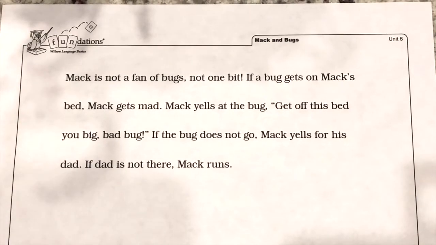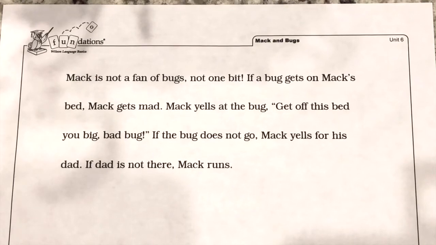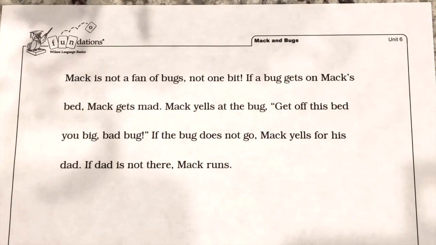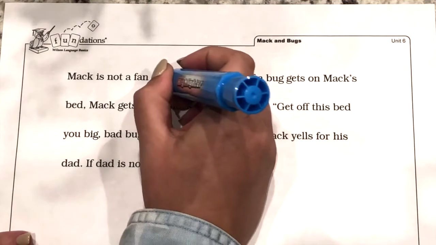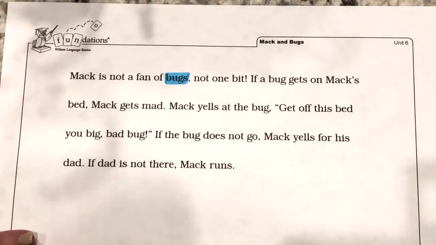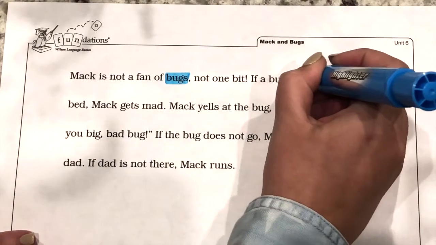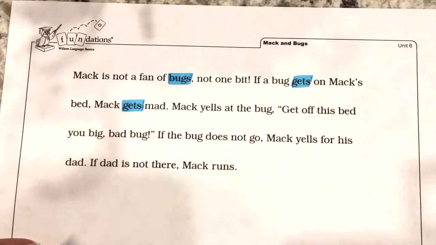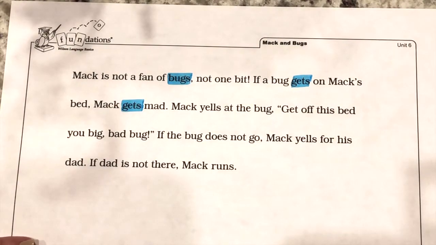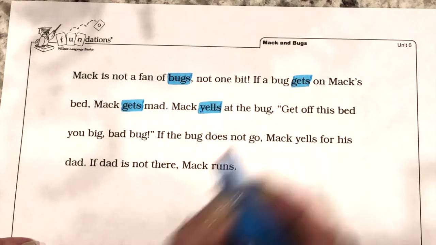Here's a challenge. Pause this video and read this passage to someone. Now let's mark up words, or just highlight the words that have a suffix S. In the first sentence, I see bugs. In the second sentence, I see gets. I see gets again. In the next sentence, I see yells.